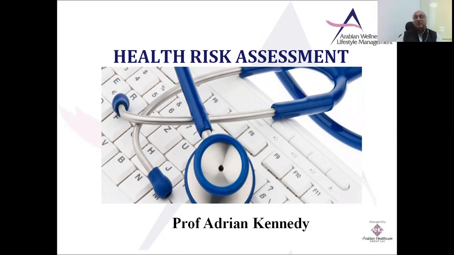The health risk assessment is the first step and probably the most important step in data collection. Not only is it an important step in collecting health data, it is also perhaps the most important first step in corporate health. The health risk assessment is known by several names, and since we have created this product that we are presenting to you, it goes under the copyright of the computerized health scan.